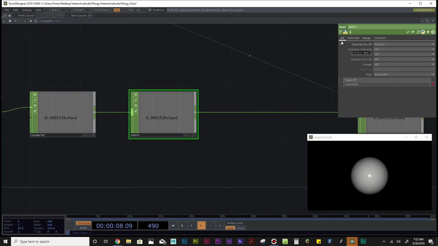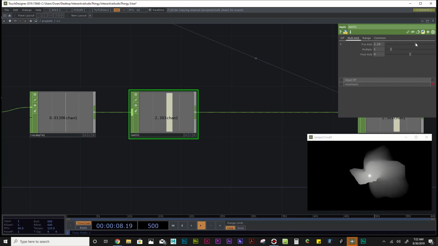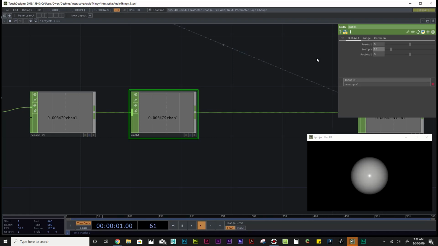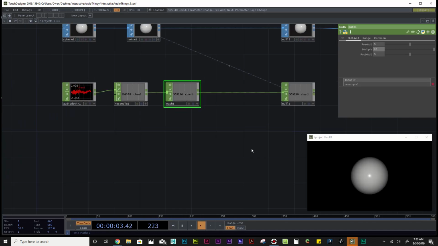I like that. Next, the next menu over that we can highlight inside these settings is mult add. So multiply and add. In here we can bring up the multiply or bring up the add and add a value before things start. I don't want to do that. I'm going to hit Command Z, so I'm not going to pre-add anything. Pre-add 0. But what I'm going to do is go to multiply and type in 10. So in multiply 10, it's far more drastic. In fact, let's go ahead and make this 20. Boom! That works well.